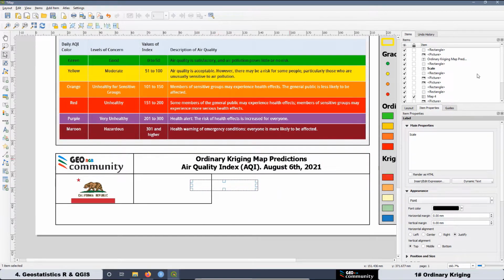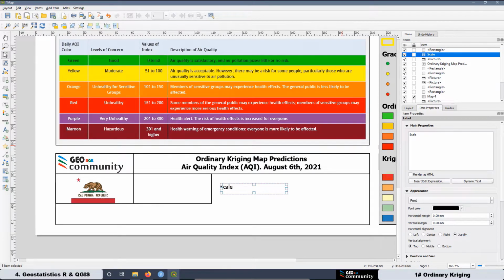Here is going to be a scale. Put this one on the top. Is the text, we scale this one.